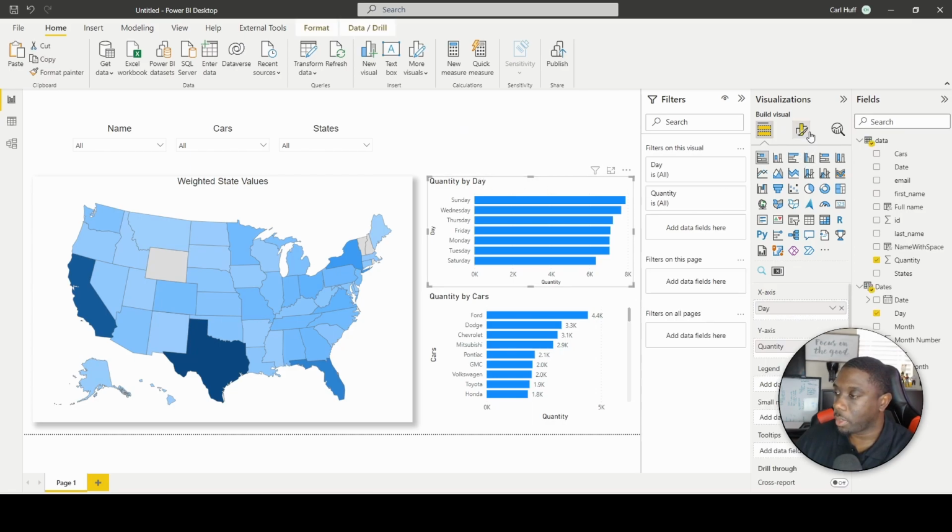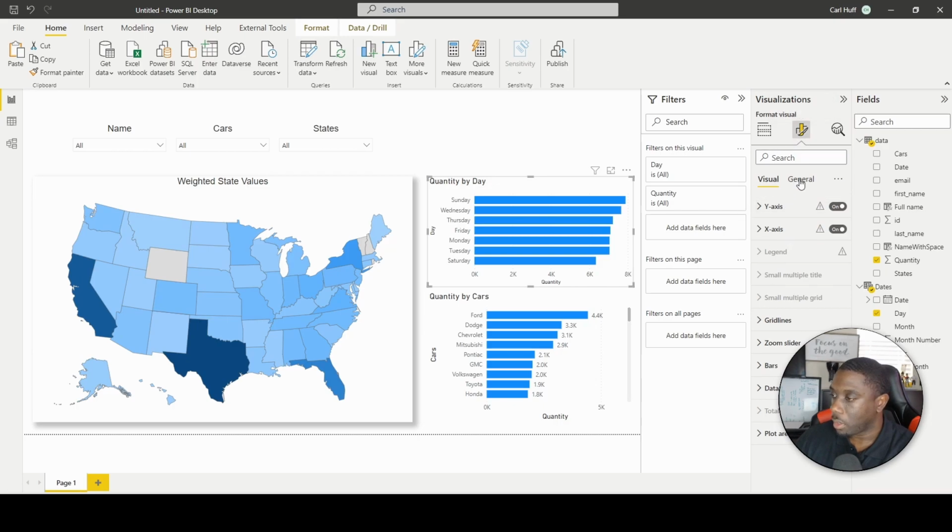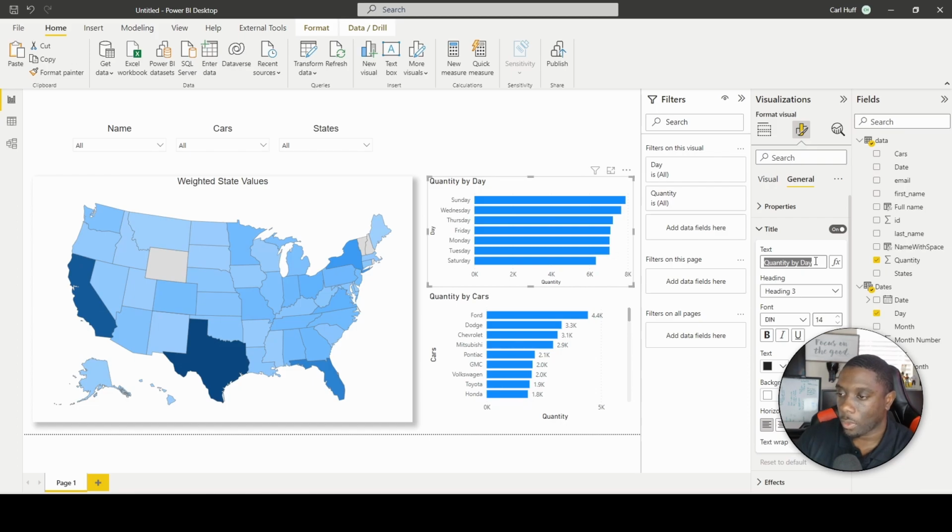We're going to do the same thing here. We'll go to our general tab. It has a title. I think it's fine what it says, so we'll just leave that. Quantity by day is fine with me.